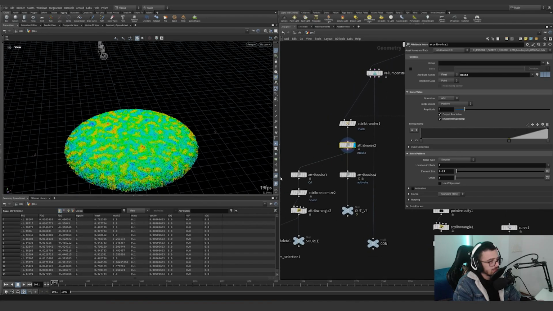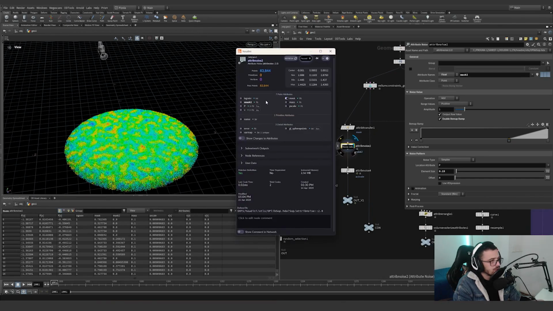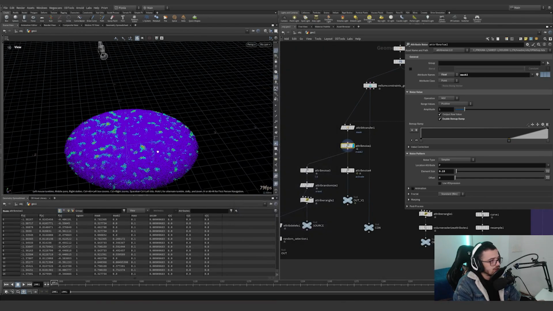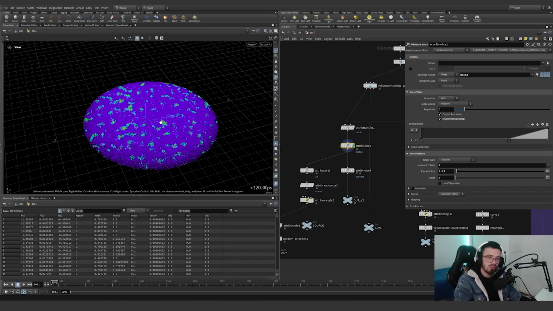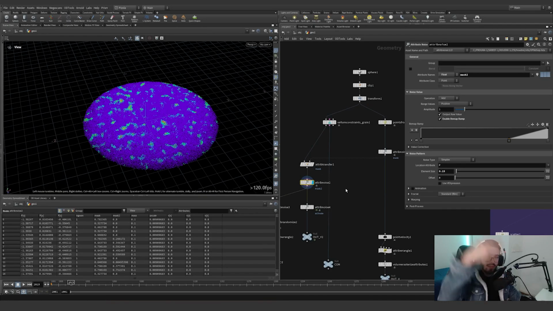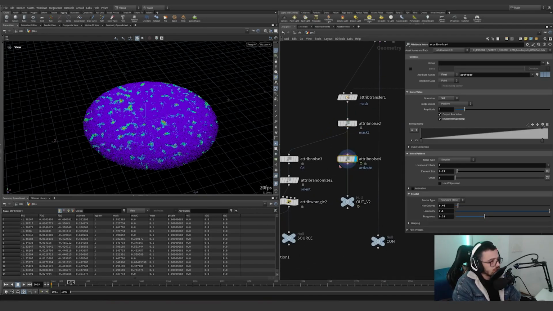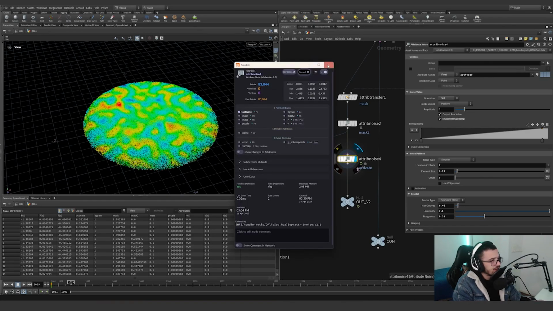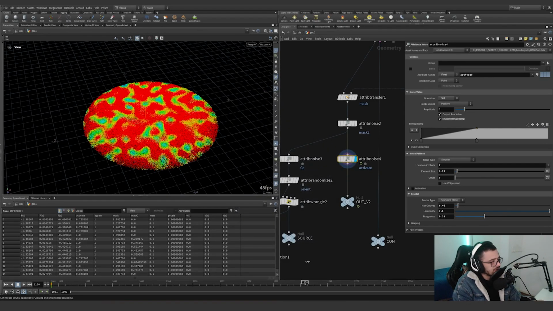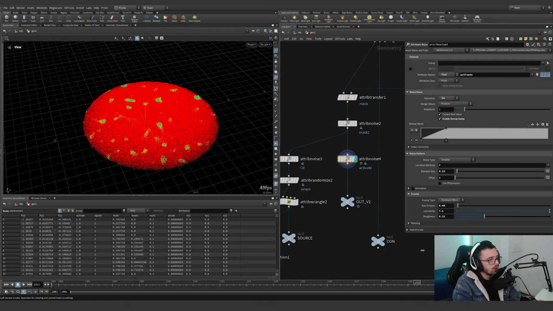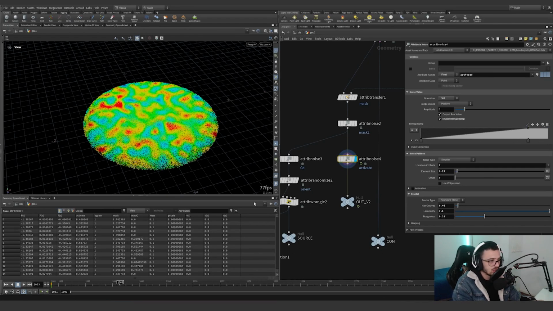So now that I have a mask number 2, let me show you mask number 2. This will be the points or places where the geometry will start to just move upwards in the simulation. This will be an attribute noise, which is called activate. And what we're going to be seeing is the activation points. So not every point is going to be activated at the same time during the simulation.